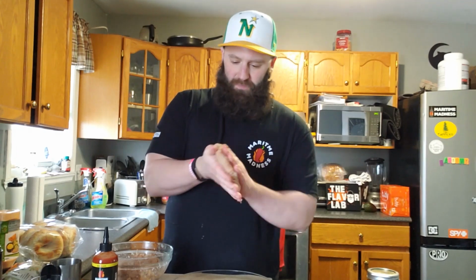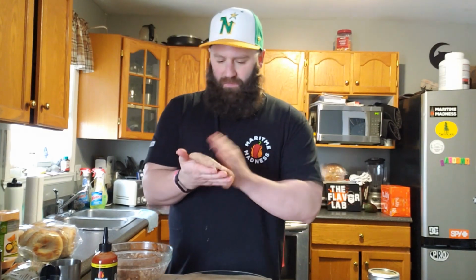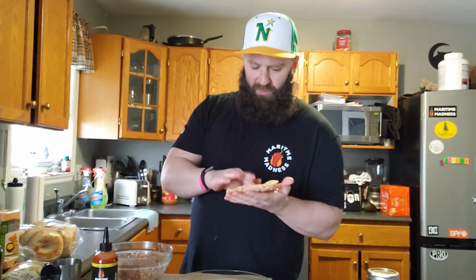A little tiny bit more here. So this is going to be roughly the size of the patty that I'm making. That's about 5 inches or so in diameter. So I'll make probably 3 or 4 of those. I'm going to do the others later. For the purpose of this, I'm just going to do the one for what I'm eating now, and then I'll get the others ready, and then I'll either eat one tomorrow and maybe one the next day, or another one tonight, or run one over to the neighbors. I don't know yet. So anyways, what I'm going to do now is get the bacon going in that cast iron.